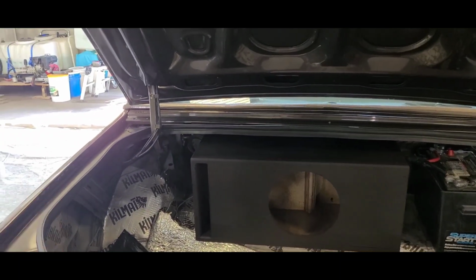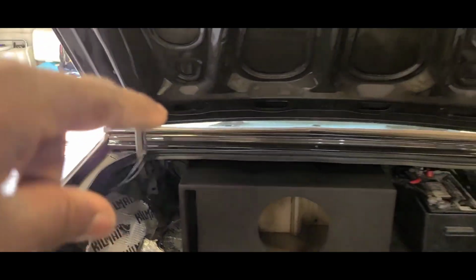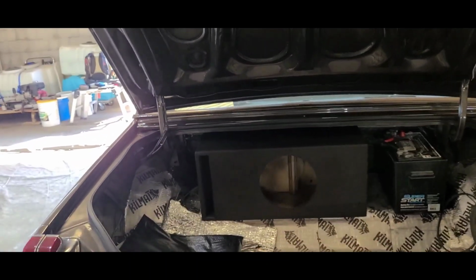But the speakers, I don't know if you can see it. See how the speaker is hitting up against that speaker? That's the purpose of why I'm gonna cut the bar and come through the top, so I got that clearance, so the box will scoot all the way back.